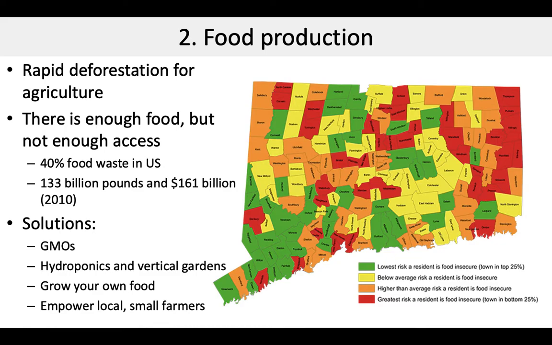A second global indicator for sustainability is food production. We are deforesting a lot of land for agriculture and we're finding there's a food shortage — and what I mean by that is not that there isn't enough food, but there's not enough access to food. 40% of all food in the United States is wasted. In 2010, that was 133 billion pounds and 161 billion dollars worth of food. If you look at different counties within Connecticut, we can look at food security — this idea of access to food. Greenwich is at low risk of food insecurity, but in many areas around Connecticut there are high-risk areas where a resident is likely going to be food insecure.